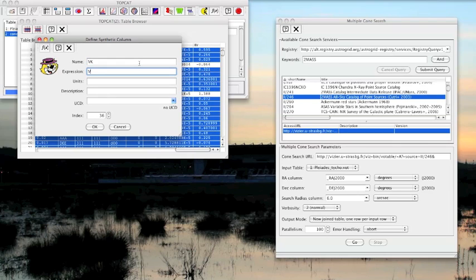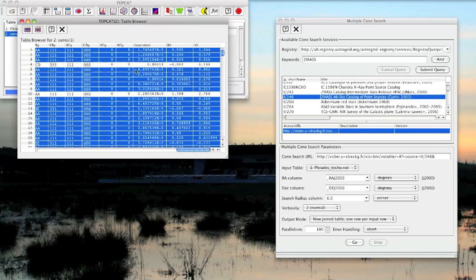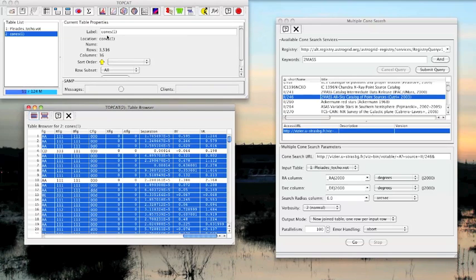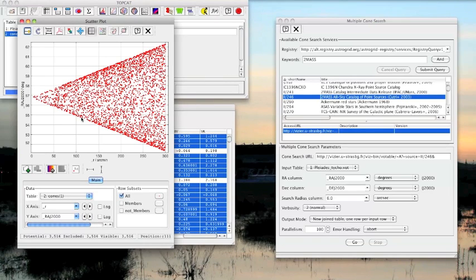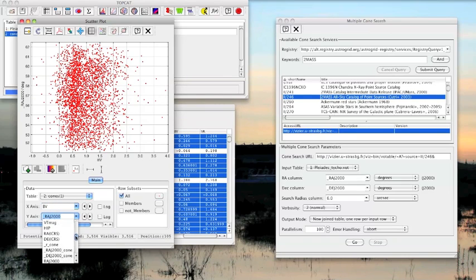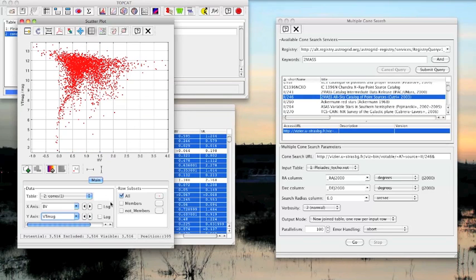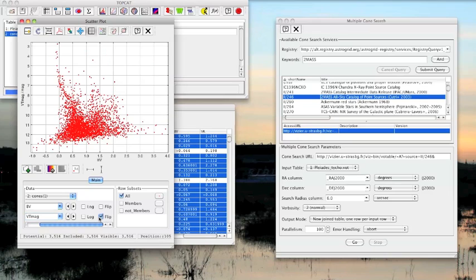So that's V minus K. Okay, and let's plot a colour magnitude diagram. And we want for the x-axis B minus V, and for the y-axis, let's say V. And we'll flip that y-axis.